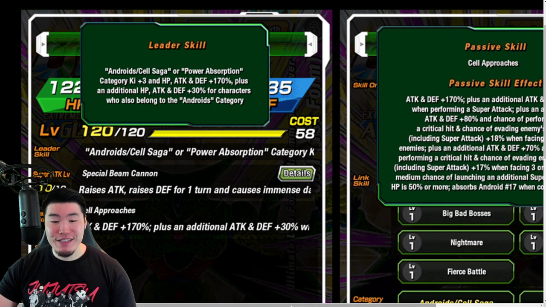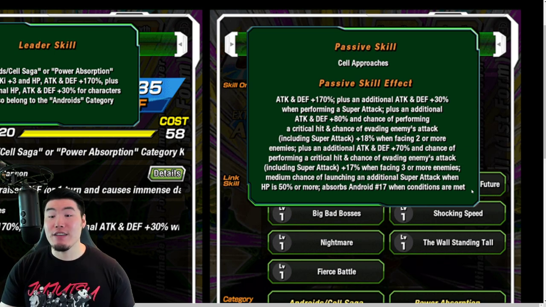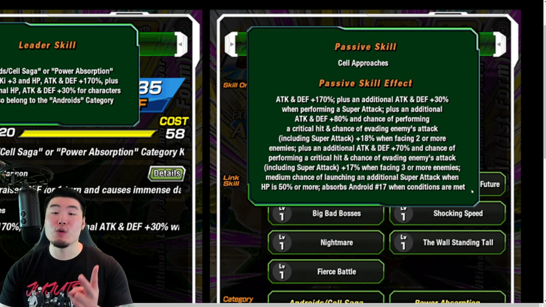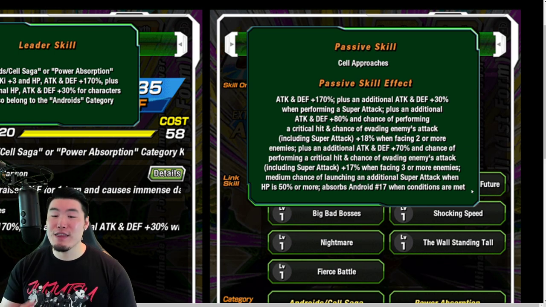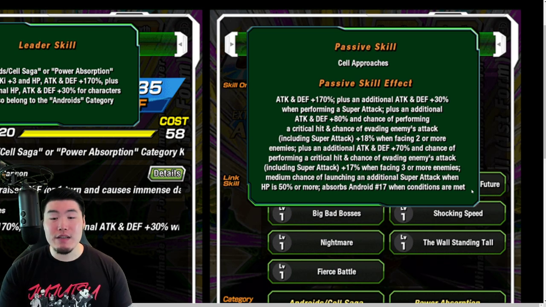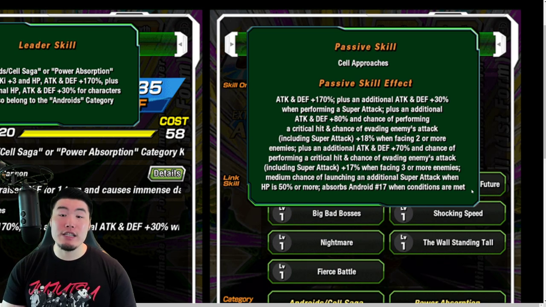And then we have his passive, which is attack and defense plus 170%, plus an additional attack and defense plus 30% when performing a super attack, plus an additional attack and defense plus 80% and chance of performing a critical hit, and chance of evading enemies' attacks, including super attacks, plus 18% when facing two or more enemies, plus an additional attack and defense plus 70% and chance of performing a critical hit and chance of evading enemies' attacks plus 17% when facing three or more enemies, and medium chance of an additional super attack when HP is 50% or more, absorbs Android 17 when conditions are met.